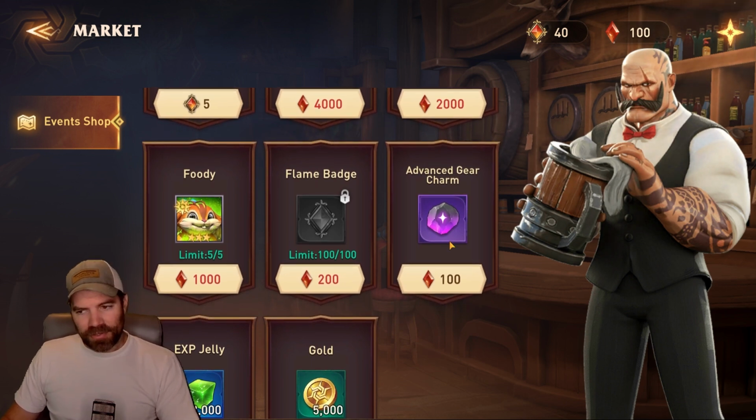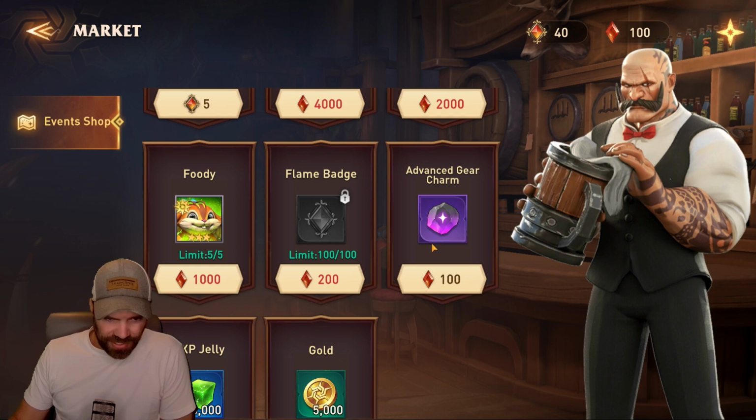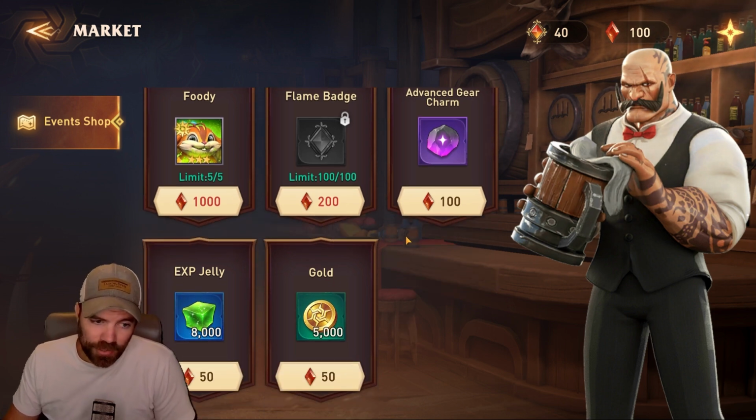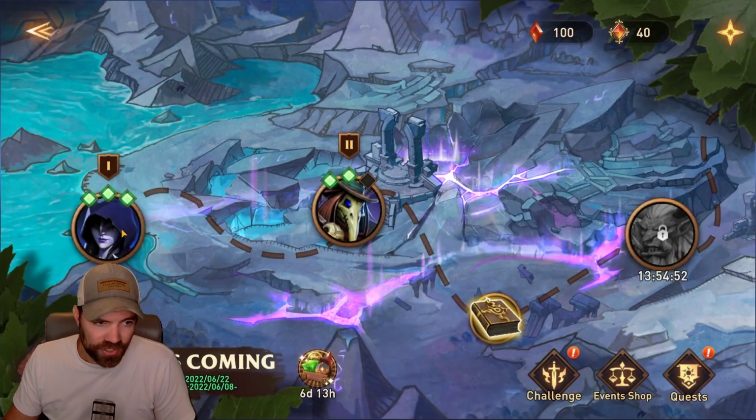I don't remember how many gear charms I ended up getting in the last Reroll event, but it was in the thousands. It was maybe 2,000, maybe 5,000. I don't even remember, but it was a lot of gear charms. So you're definitely going to want to spend some time in this event and energy, etc. Let me just show you how it works now. So that's the event shop.